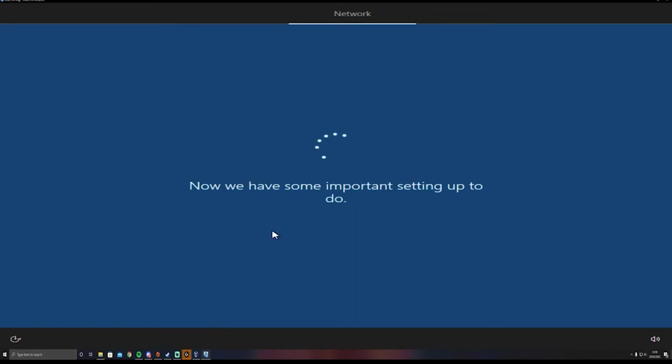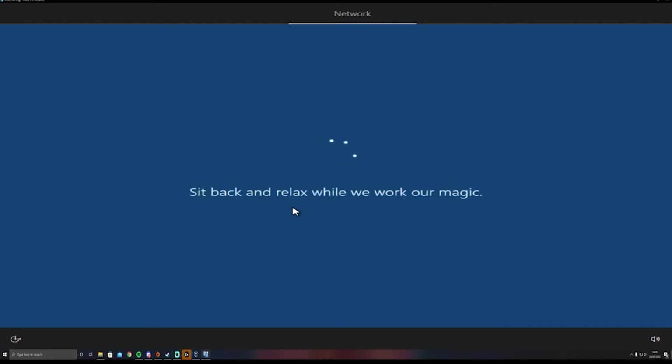Now, the simplest way to do this would be to have no internet connection, like don't connect to Wi-Fi or have an Ethernet cable plugged in. But if you have got the internet plugged in, you don't have to worry. There is a way around it. I'm going to show you how to do that today, because that's the way I'm going to do it, because I'm not going to go around and unplug anything. It's telling me not to turn off my device, as you can see.